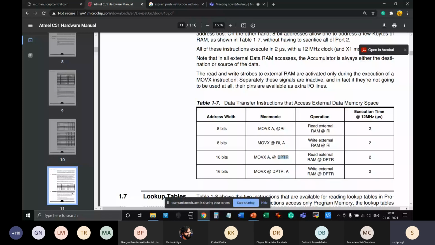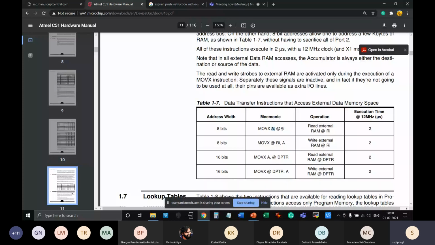In the previous case, the data was 8-bit because the accumulator is 8-bit and Ri is also 8-bit. So you're copying an 8-bit value from one memory location to the accumulator, but the address is also 8-bit. So that means data and address both are 8 bits in the first two instructions.